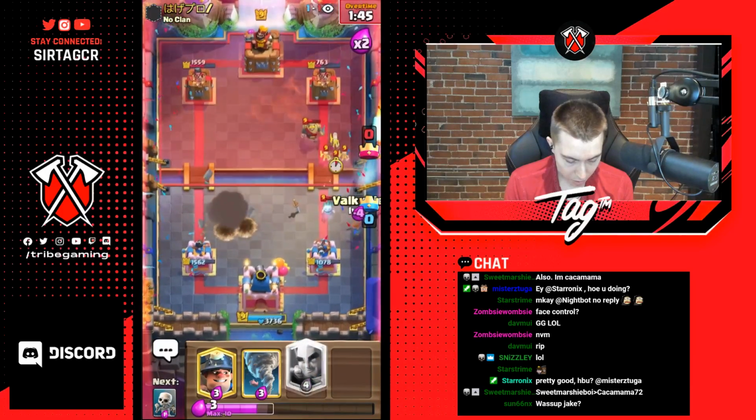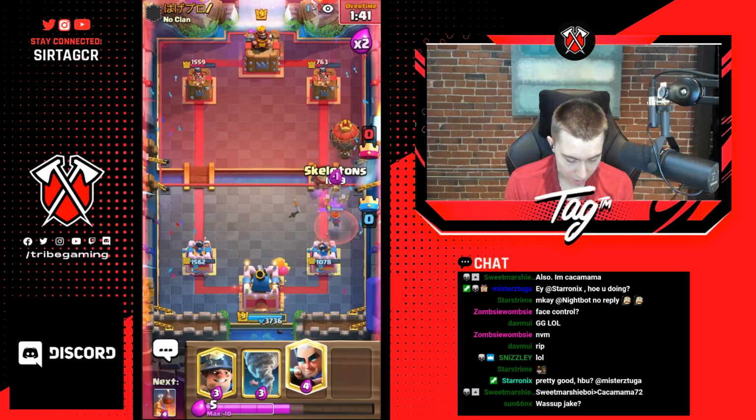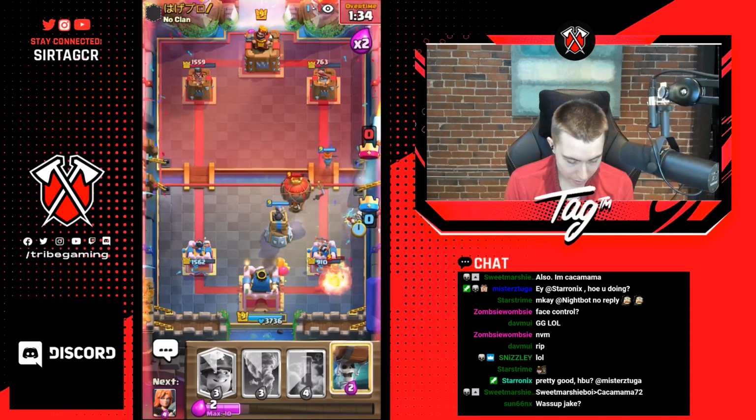He knew. We're going to go for a Valkyrie. Make sure it jumps onto that. He's just consistently guessing that we're going to go in, but we're not doing it. Go for a Bomb Tower to go and pull. Going for a Magic Archer on top of the Miner and everything. I think we don't even have to spend extra Elixir. I think that's just going to kill it.